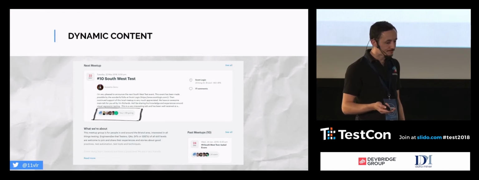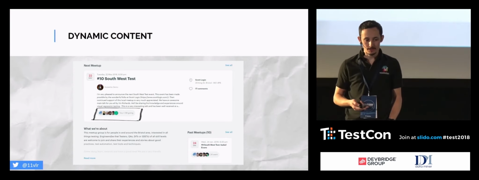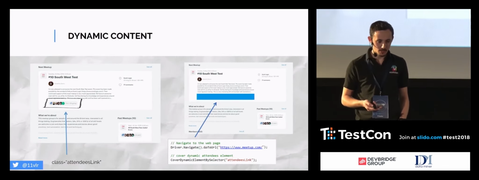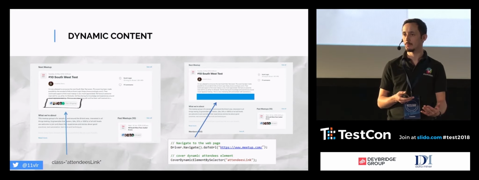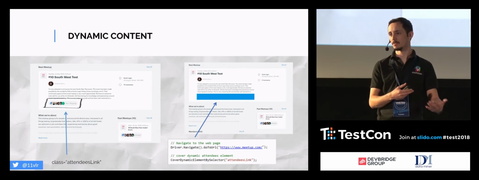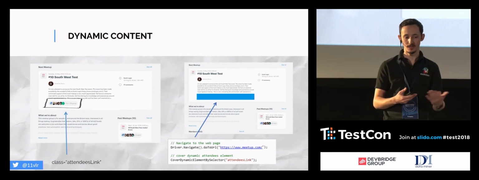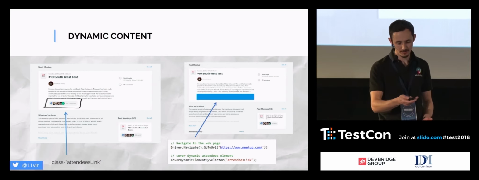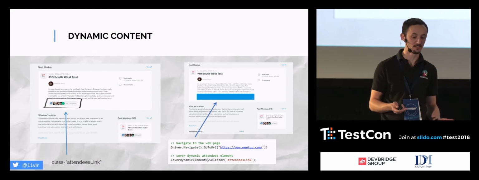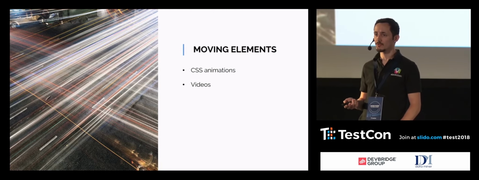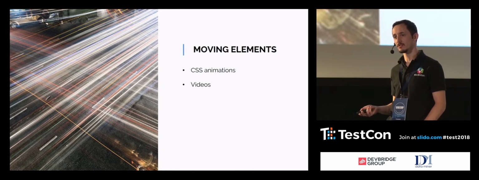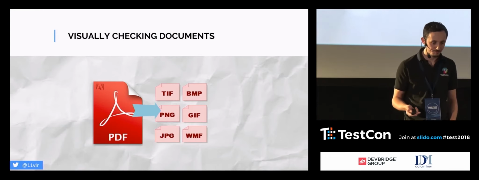Dynamic content. A really quick and dirty way around this is that we've created a helper. We locate the X and Y, height and width of the element, and we just blanket over it. We take a snapshot, then take the base image. Every time we run the test, we just hide the dynamic content by using this helper. The other frameworks are exactly the same. Moving elements: through the driver you can inject JavaScript, you can stop CSS3 transitions, stop videos.